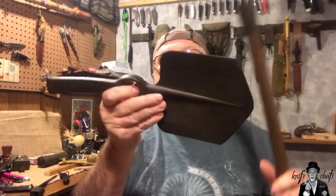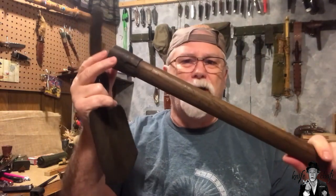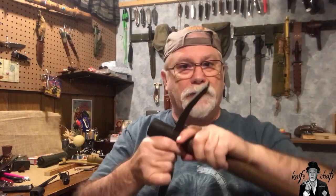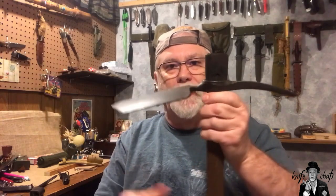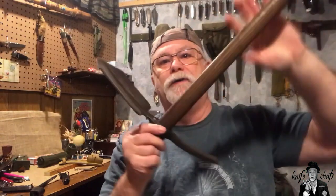You've got this spade head, and you've got this little chisel or pick on one end, and then you've got what they call a helve or handle. And you notice the metal part here. You slip it through. This is a very common way of making them. The Germans came up with the folding shovel. I think they might have done that during World War II, but this was a very common entrenching tool, especially in the British Army. You take it, you whack it on the ground to seat the head, and you've got your entrenching tool. It's still a brutal thing if you need to use it in battle and stuff like that.